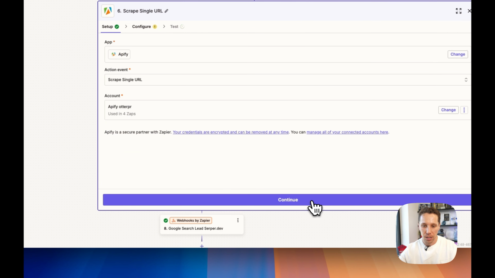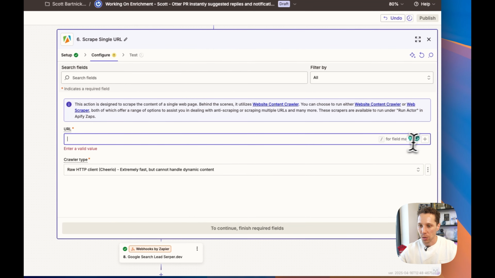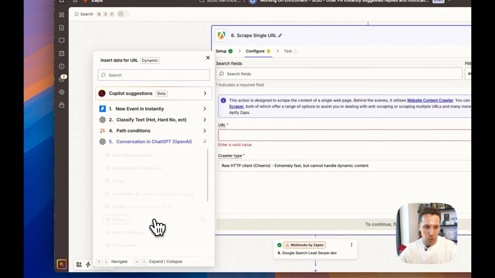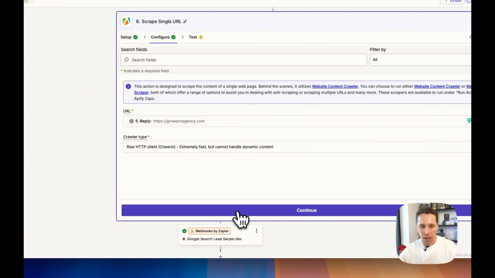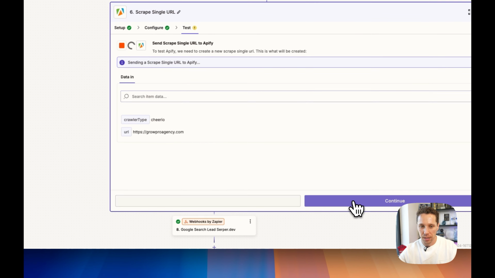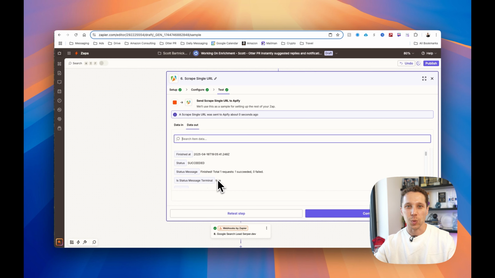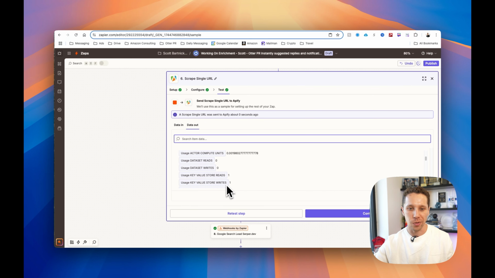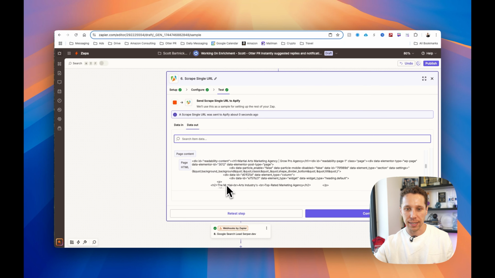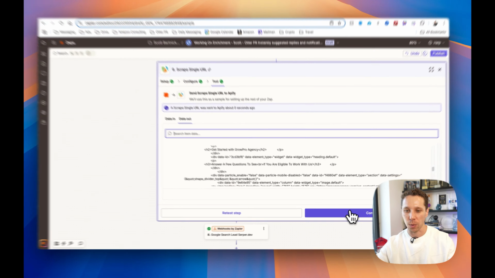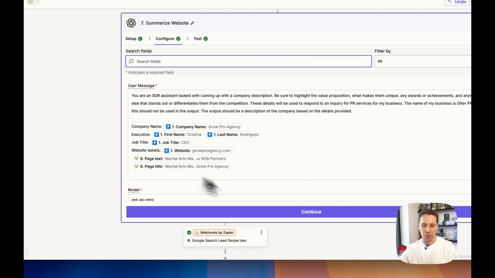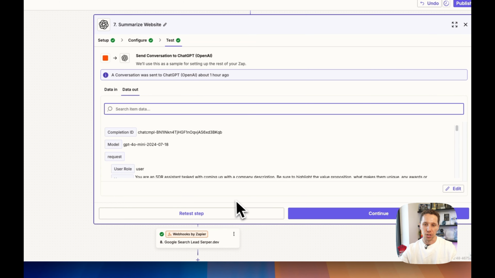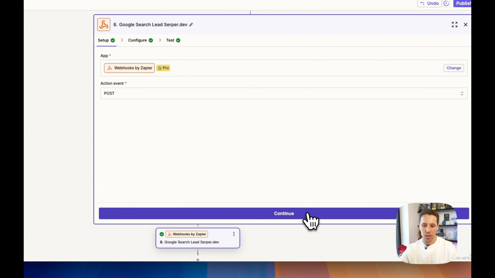It's just the website. So then we can go to the next step, and this is the piece that I was missing. So we'll just grab here, and we'll grab our reply. And then in there, we can test. All right, so it worked, and you can see here it gave us a whole bunch of information, and then we'll be able to go ahead and reuse that information in the next step. So in the next step, we did a similar thing with what we did for that Google search. It's just, you're an AI SDR, here's a bunch of information, give me a summary, and it's just really cleaning that up for us.